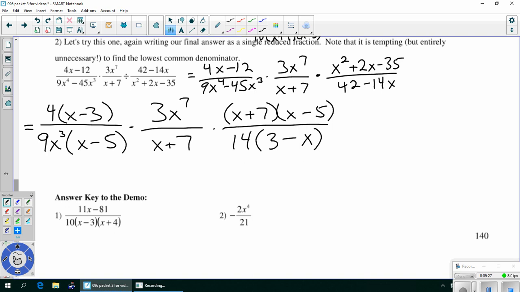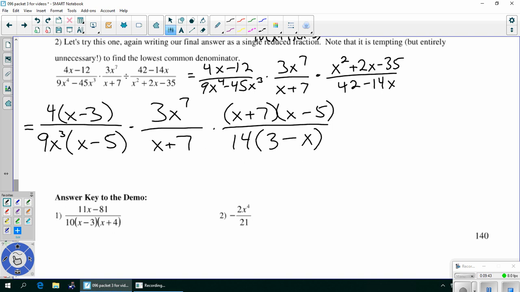The reason I caught my mistake, I just missed 42 being divisible by 14. That one's not in my wheelhouse, but when I factored 7 out, in the parentheses I had 6 minus 2x. And when I saw the 6 and the 2, I realized that there was another factor of 2 I could have put into both of those.